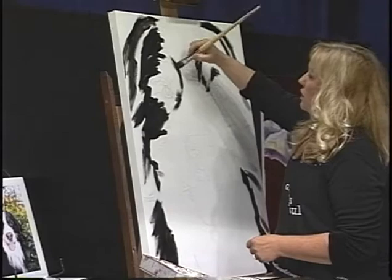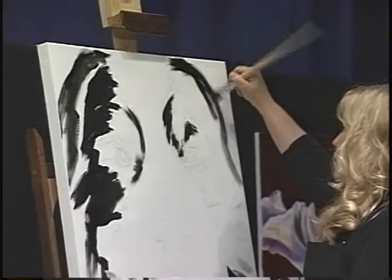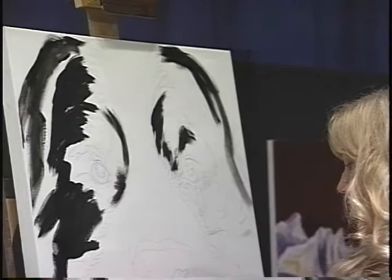Okay, he's kind of gray, got some different color in his hair. You see him out in the sunlight, he's got a lot of red that shows, even in the black.